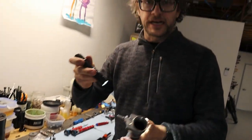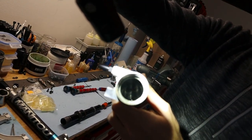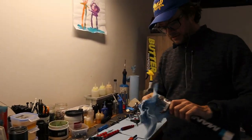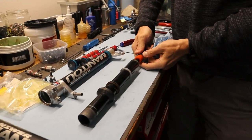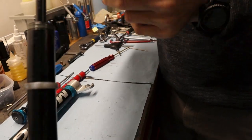I have literally not done anything to this fork. If you can see inside there. That looks pretty clean. Pretty sparkly. Yeah, it's like it's brand new, which is nice. They are almost never like that. And then the rod is held in place with this metal clip. It literally just slides onto two little grooves right there.